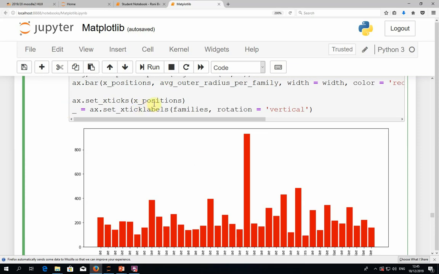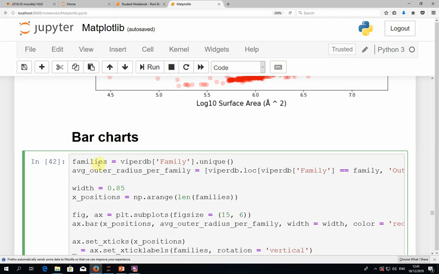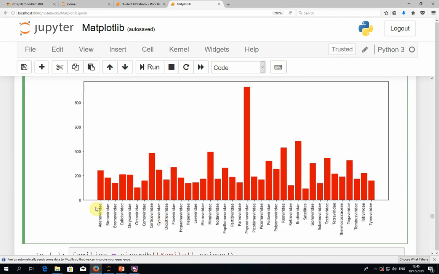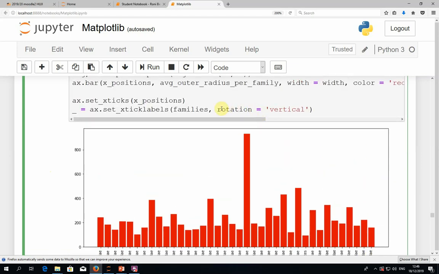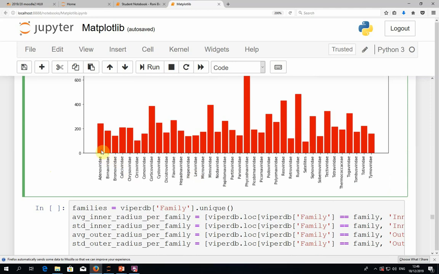For the tick labels, we want the family names, so we give the families array here. Each tick will have a label which corresponds to the family of the bar. And we want the rotation to be vertical, and not horizontal like the default, because then they would just overlap and we wouldn't see anything. OK?